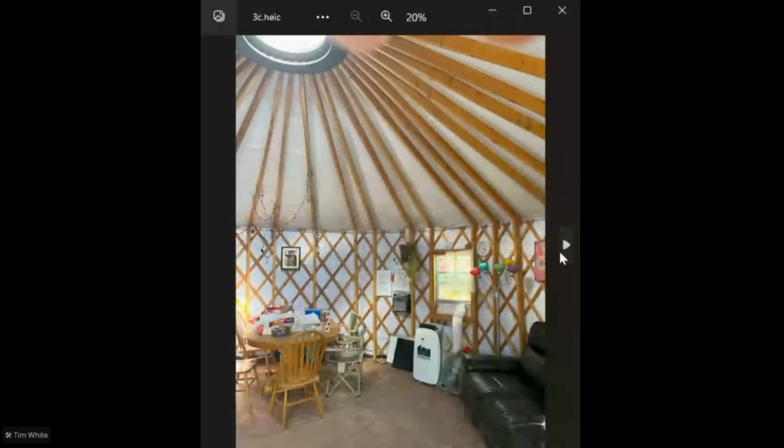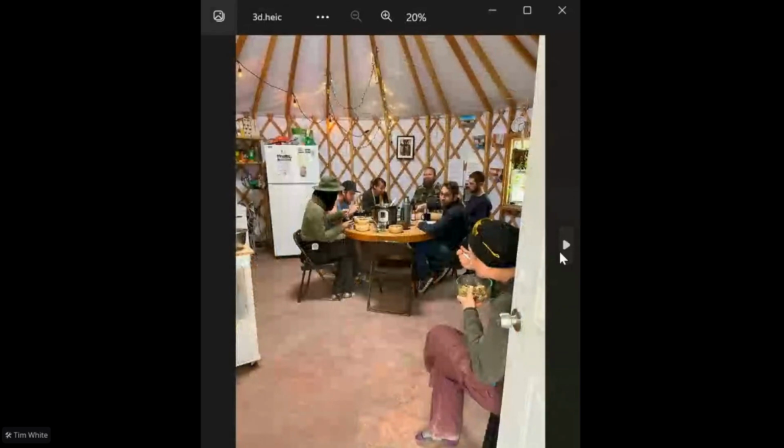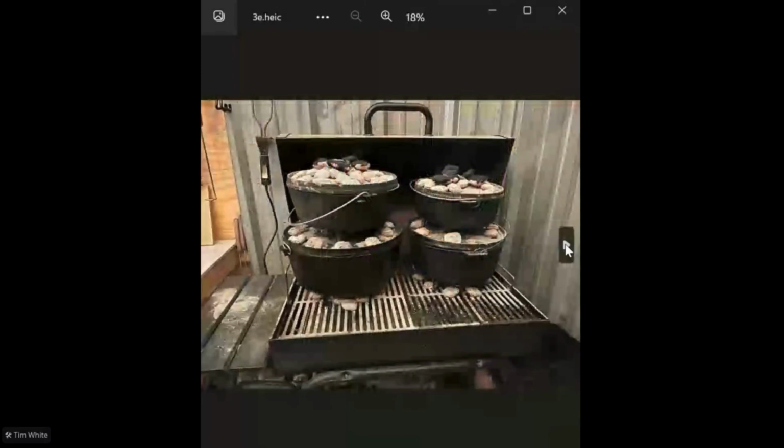Try to create a safe space for them, and you can have situations like this. The gentleman sitting at the table that's turning his head, this gentleman right here, he's the owner of that project, and some of his friends that were working on the project and some of our crew. So you can create a nice space. And also, if you like to cook on Dutch ovens, those are 4 deep dish pizzas that we were cooking on Dutch ovens. And you can make a lot of food for a lot of people with just charcoal and Dutch ovens. And so it can be fairly remote. But you also want to make sure that you got showers for them.